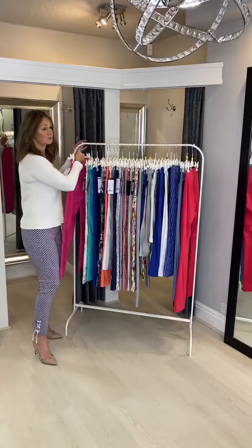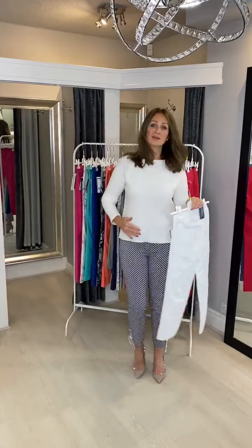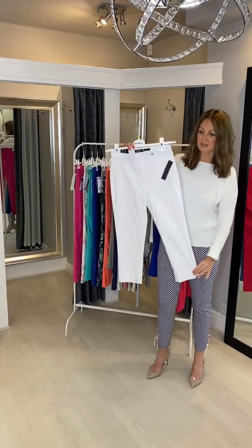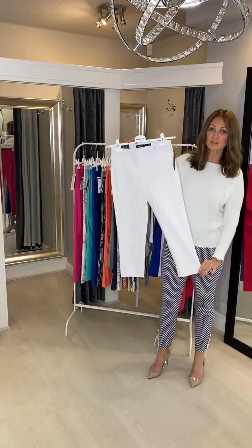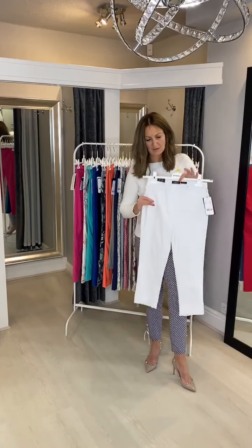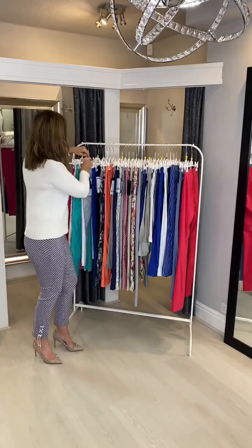The Rose style was designed for ladies who, if they put weight on, carry weight on the tummy and not the legs. This is exactly the same trouser, but this is a Rose 07. So the difference there is that that's a capri length. So the 07 denotes the length. So exactly the same trouser, same fabric, same fit, but it's more of a capri length for holidays.